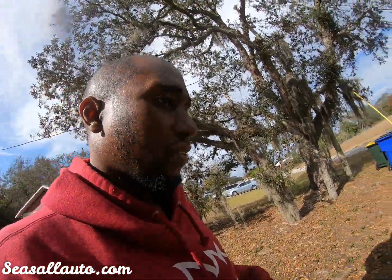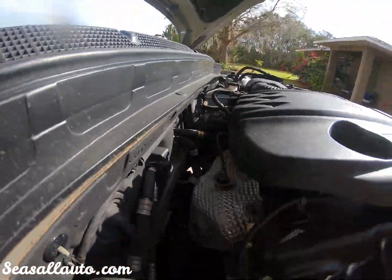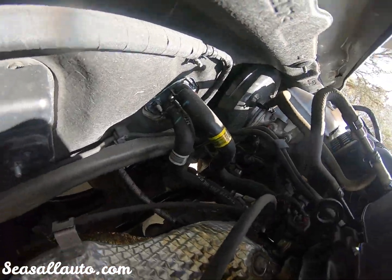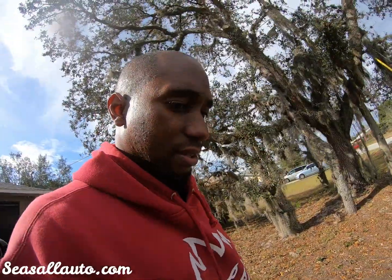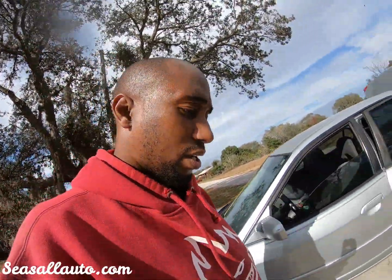So even if there was air out of the system, even if the heater core was not, if they put new heater core hoses on it too, you can see right there. And that's a leaky valve cover. Even if we did all the other tests, it's pretty much conclusive at this point. That's exactly what's going on.